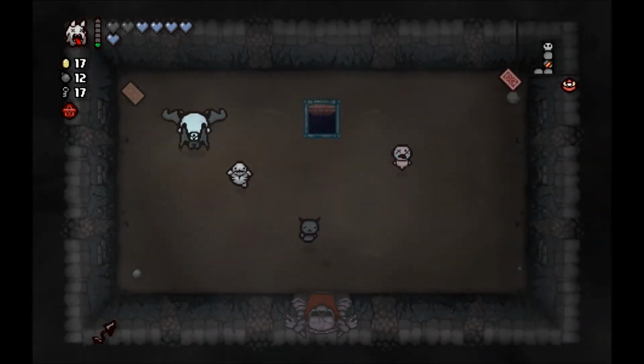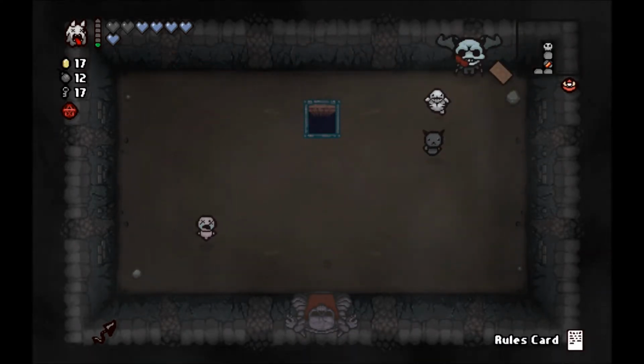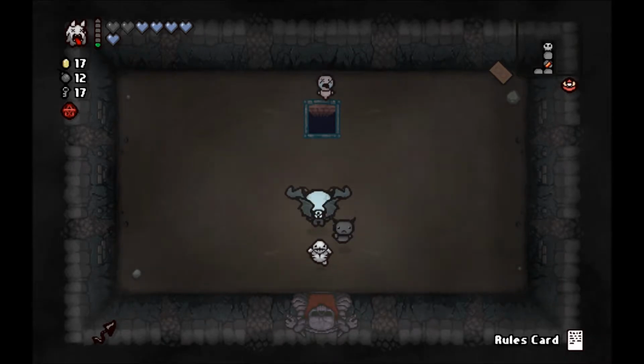Plus we're running exclusively on Super Hard. And a rules card. I don't remember what the rules card does. Always forget. Where were we going to go? Should we check out the combat room? Nah, let's just go down. We are going to fight the clock, try and get a boss rush.